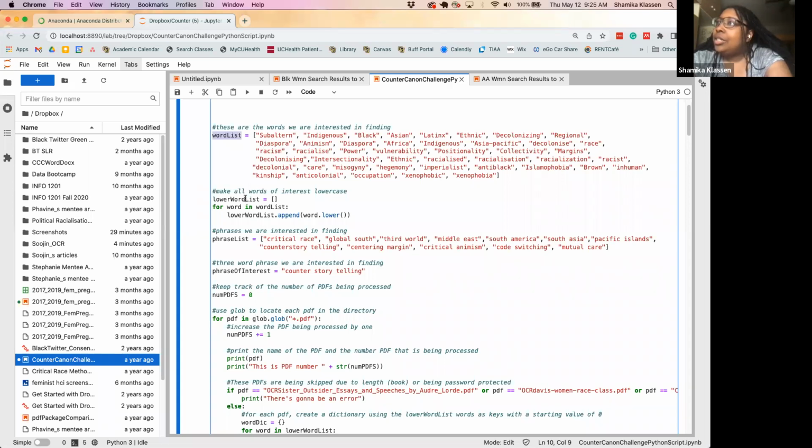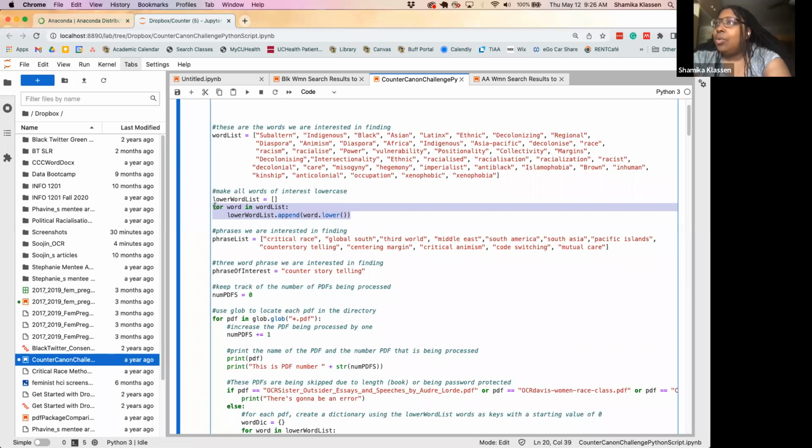The next section is where I wanted to make all of these lowercase so that it's easier to do the searching later on. The way that we do that is we created an empty list, which is the square brackets with nothing inside, and we named it lower word list. And then we have a for loop. In Python, a for loop allows you to go either character by character or word by word through a list of things or through a string.